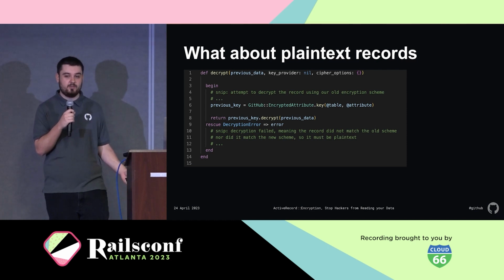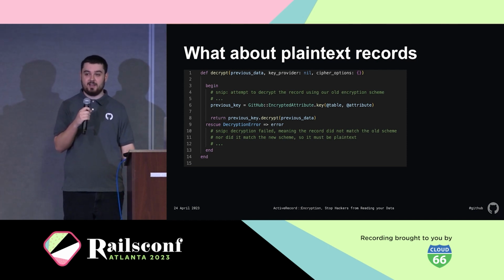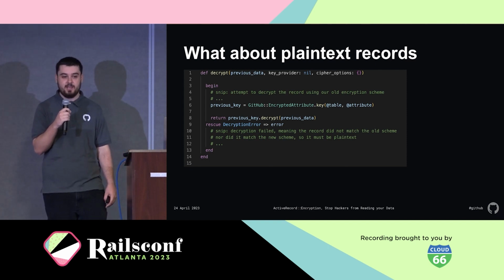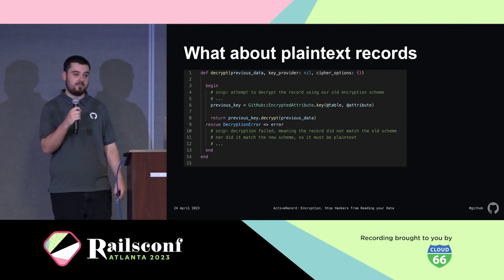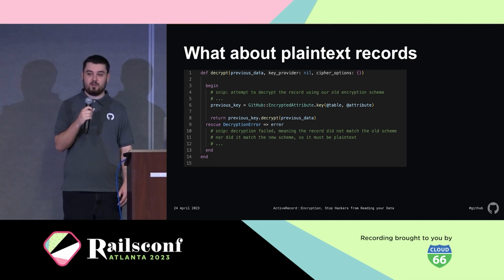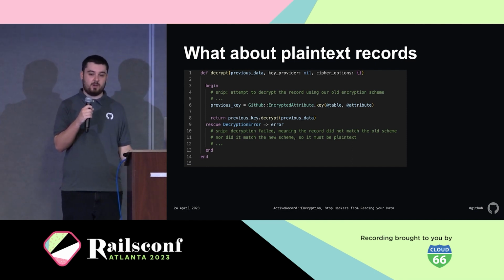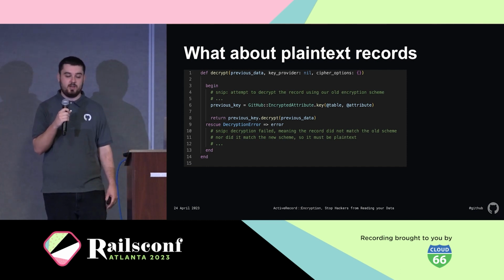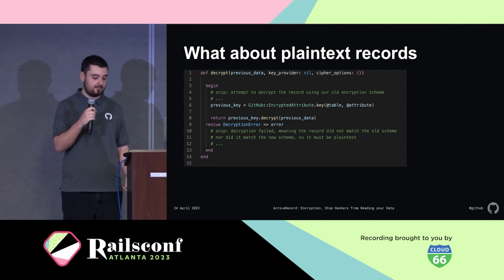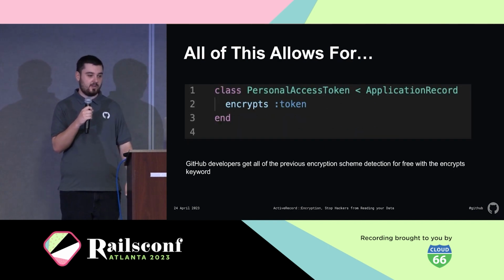I wanted to also note that ActiveRecord encryption has a plain text mode, so that if decryption fails, it will fall back to reading plain text data automatically. However, we did not want to use this because that would activate plain text mode across all of our fields in the database that are using ActiveRecord encryption. And we didn't want that. Once we upgrade a plain text record to using the new ActiveRecord encryption, it should not fall back to plain text. So how does this all come together?